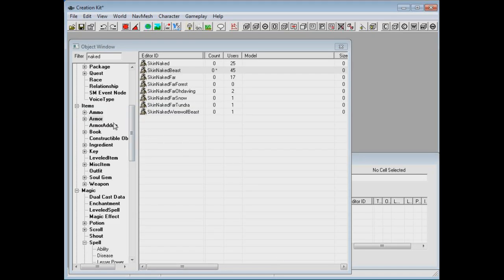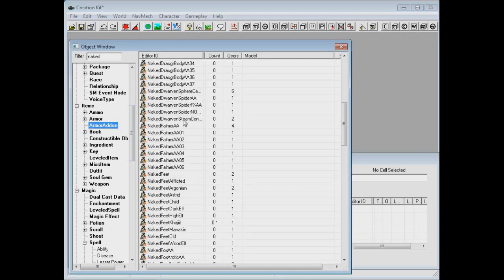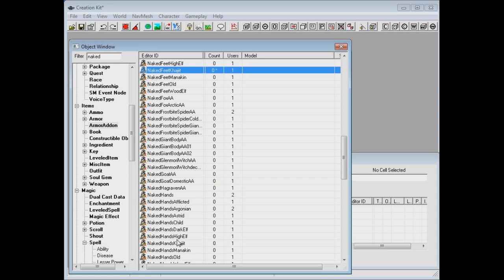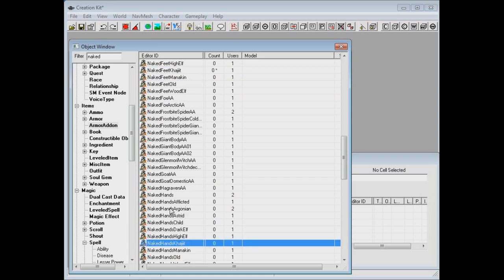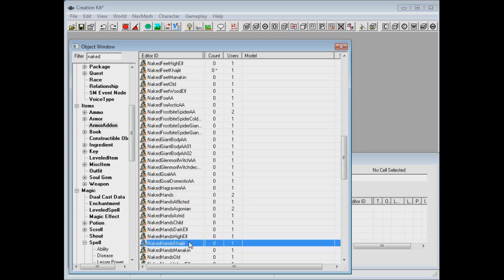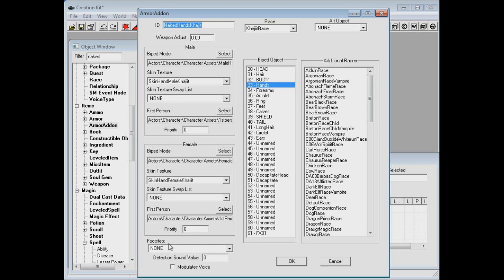So now we got to do those for the rest of the things. So you've got the feet and you've got to do hands. So look for hands. And that will also be under Khajiit. Now, if you're doing the other way around, if you want human, it'll just be hands instead of hands Khajiit. So just kind of compensate there. Okay. So you have to basically do this for each one.